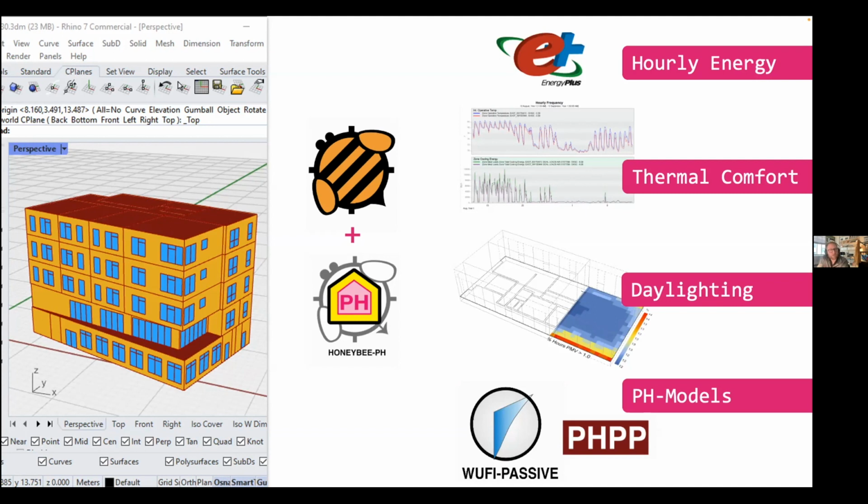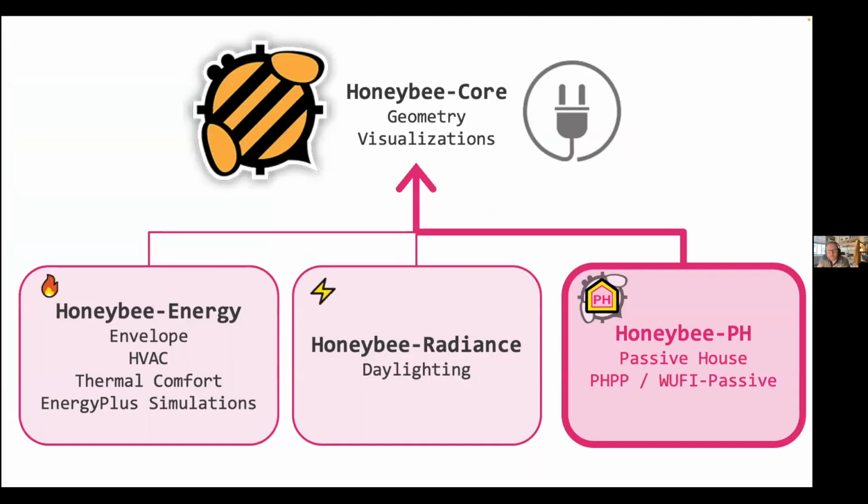And now with the addition of the Honeybee pH toolkit, we can also use the same model for our Passive House annual energy assessment and certification assessment. So we can now use that one model for all sorts of different purposes, which significantly streamlines and improves the overall workflow that we're seeing. Because a typical project might want to execute all of those for different reasons at different phases of its lifespan or time frame. So again, the Honeybee pH was designed as a plugin.